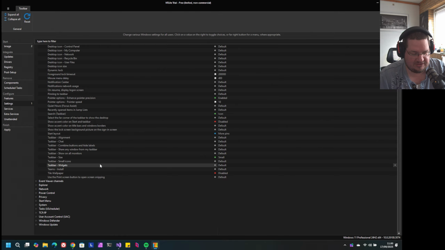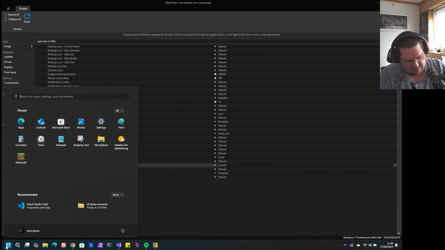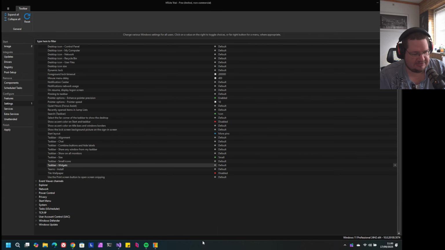You see, I don't have the widget out here that shows the weather update, because if you enable that, it also gives you a lot of advertisement and stuff like that. So I typically disable it, and then I have a weather app shortcut either in the start menu. I don't know if here. I don't have a weather app shortcut here. Just click on it if I want weather updates.